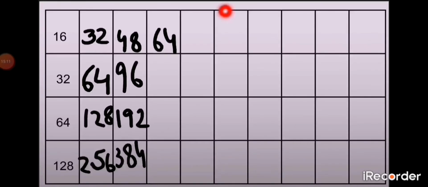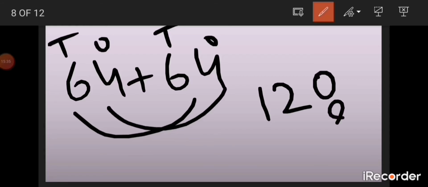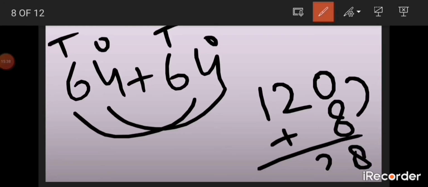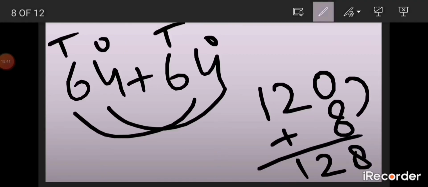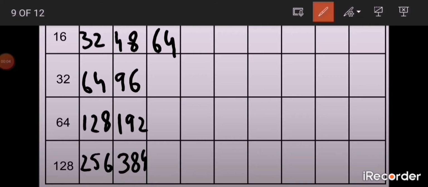Now the next box, now we have to double the 64. So we again use the rough work column. 64 plus 64. Put the place values. Now add the tens first. 6 tens and 6 tens. 6 in your mind, now count on. 7 tens, 8 tens, 9 tens, 10 tens, 11 tens, 12 tens. 12 tens means 120. Now add the ones. 4 plus 4, answer is 8. Now add them. 0 plus 8, 8, 2, 1. So double of 64 is 128. Now I'm writing 128 under 64. 128, the double of 64.